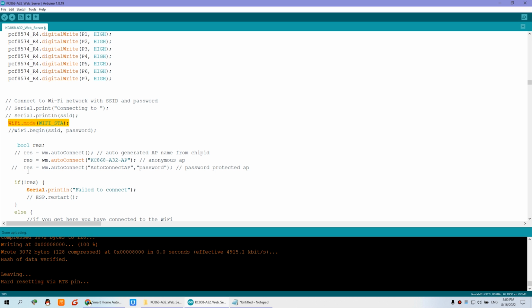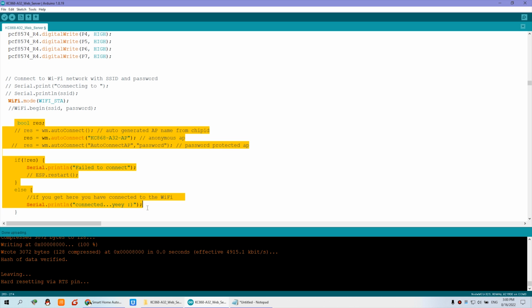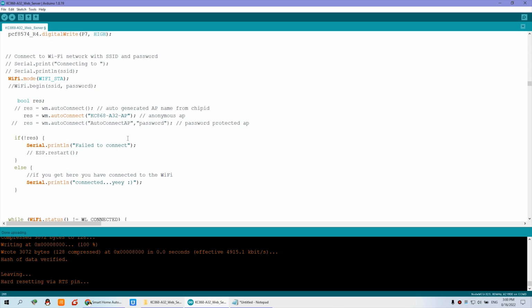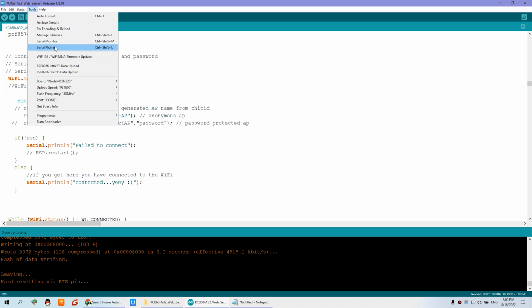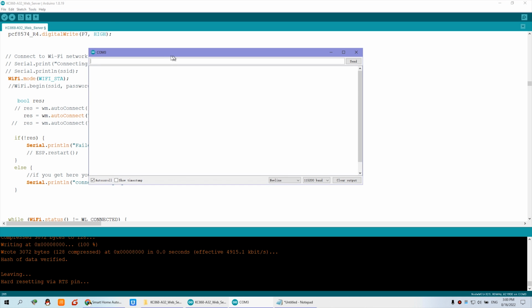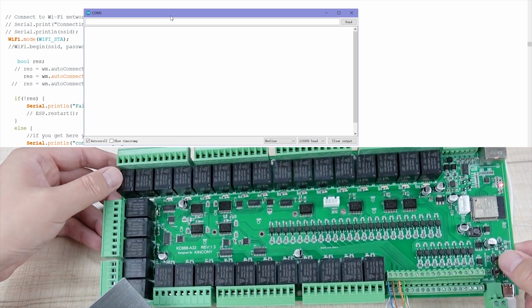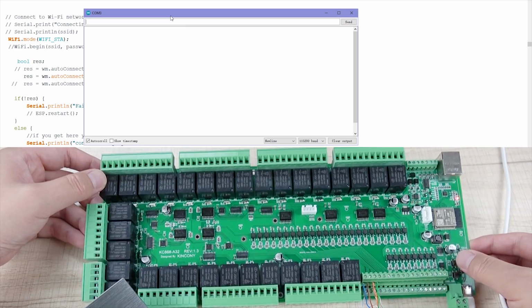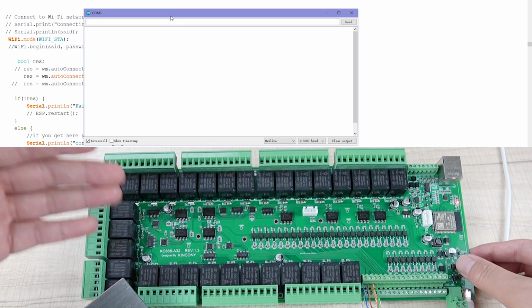You can use this to configure the Wi-Fi by the AP mode firstly. At first, you will see this A32 AP, and you will connect to it to configure the Wi-Fi SSID and the password. So I have downloaded this code. We can see the serial monitor and how to configure the Wi-Fi. This button we have defined to clear the Wi-Fi information. So that is the Wi-Fi reset. So you can see, we can do a demo.